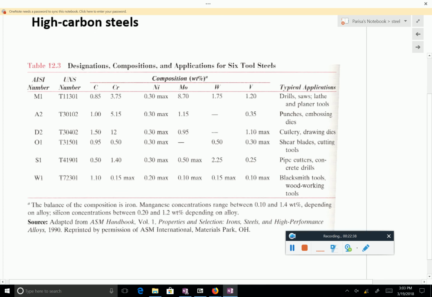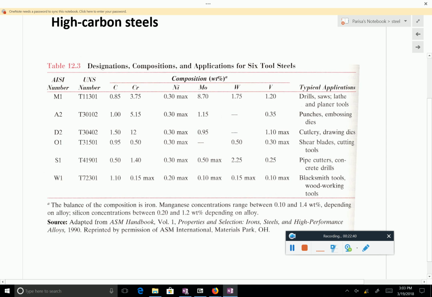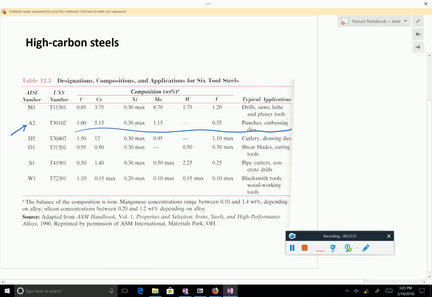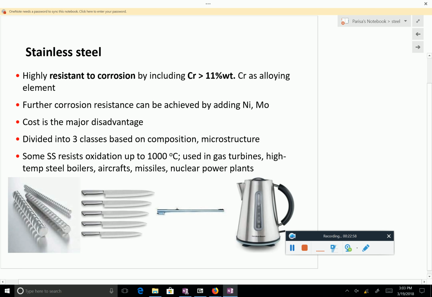High carbon steel, you again have a different type of designation. You can look up the tables, and then you see the composition, you see the applications, etc. And you can also see the properties. I don't have a table for that, but one type of steel that you may be familiar with from household goods, sometimes reinforcement also. So this is a steel reinforcement.